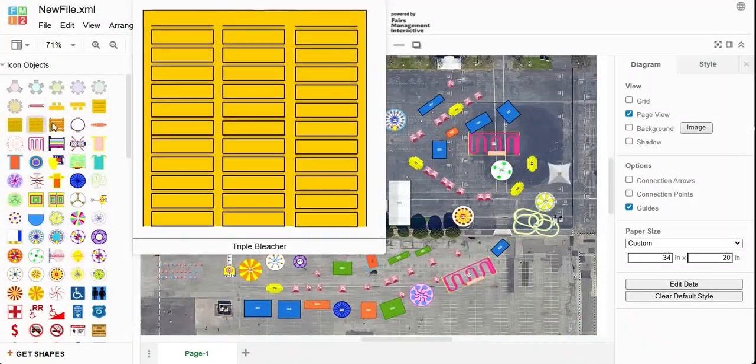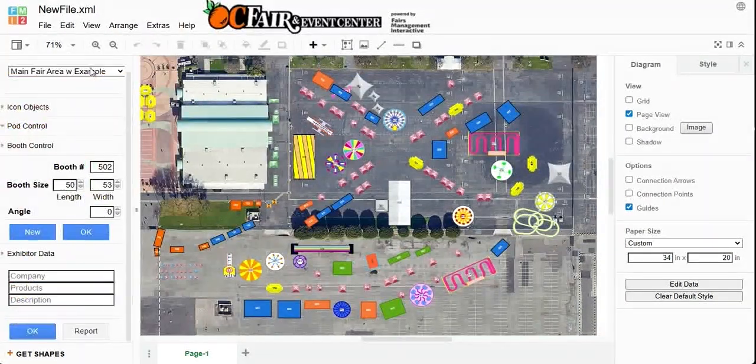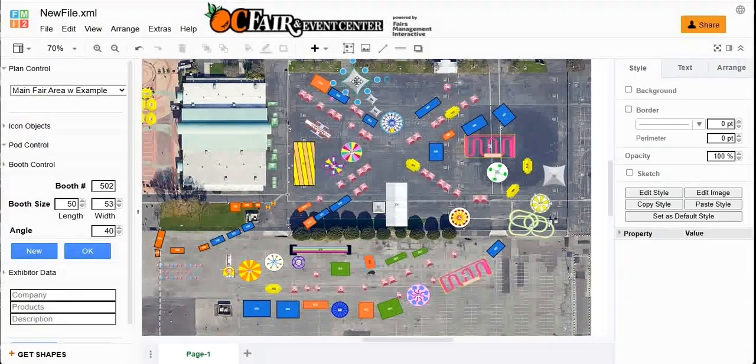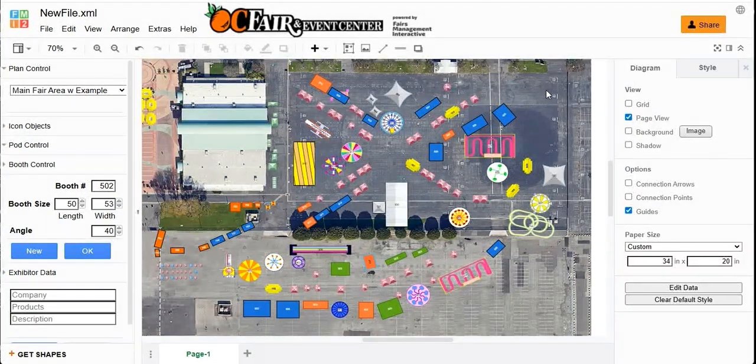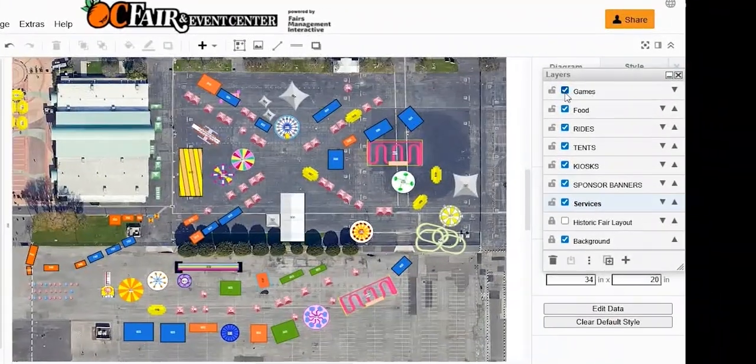Don't see the icon you need? Just send us a description, and 48 hours later, it's in your fairground icon list. Using icons provides a layout map with striking details that presents a site plan that is instantly understandable to the viewer. You can choose to organize all the different types of fairtime installations and equipment inventories onto separate layers.